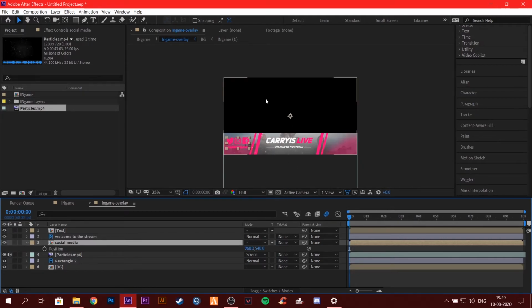The animation will go from the y-axis top and it will come down, so we only need this value. To animate this one, just click on the stopwatch icon. There is a keyframe created already, so just make sure you remember this one. It's at 540 for mine. So I'll drag this one a little bit downwards like this.